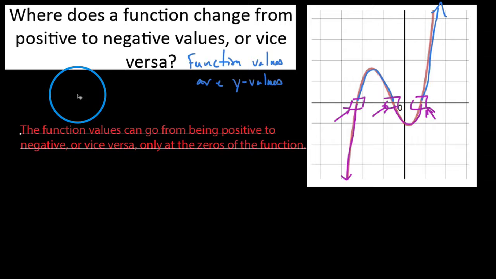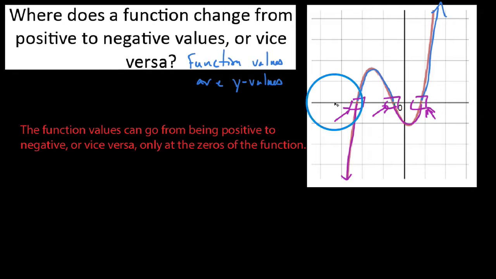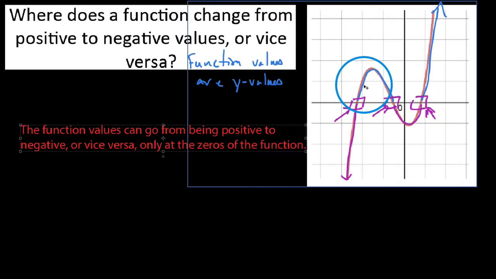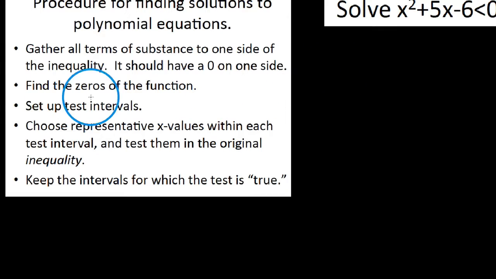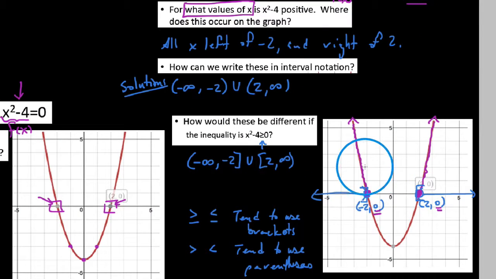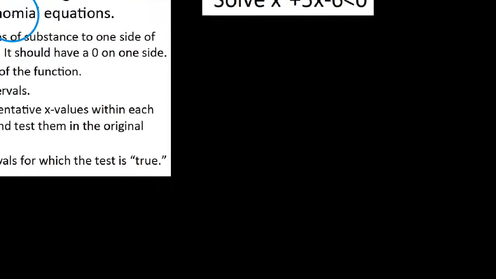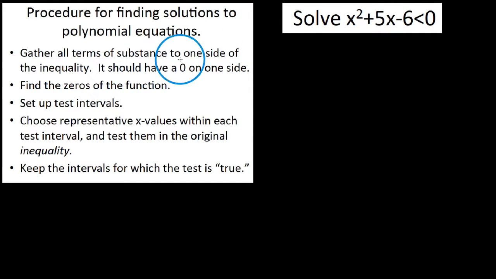And the fabulous thing is this: between the zeros of the function, like between this here and this here, we could see that our function either has to be all positive on that interval of x values, or between these two zeros here, you could see that it would have to be all negative between those two x values. So with respect to finding the solutions for polynomial equations, what we're really doing is looking for intervals of x that cause our function to be above or below the x-axis, but we know that they can only occur at zeros. So what this is going to do for us is present a way that we could solve polynomial inequalities more formally.